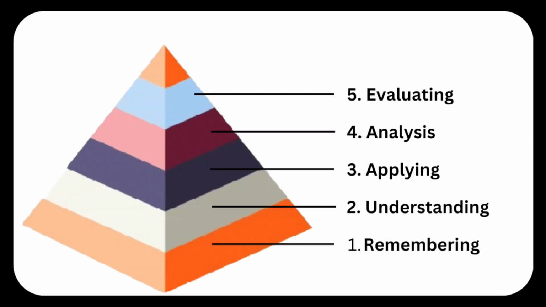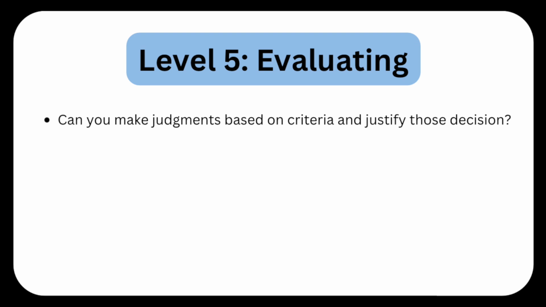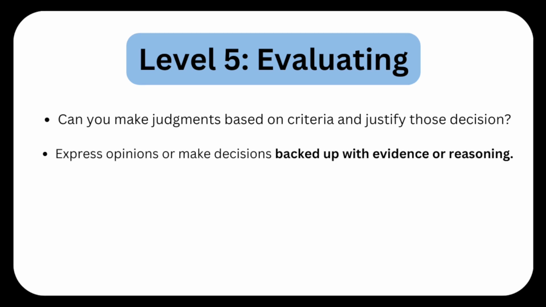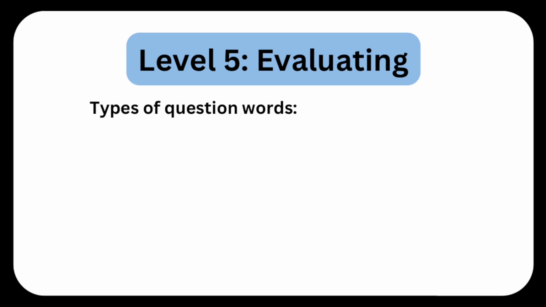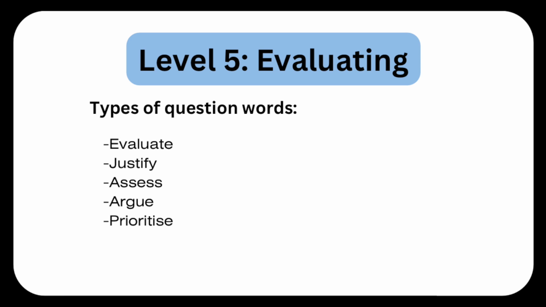Level 5. Evaluating. Can you make judgments based on criteria and justify those decisions? These questions ask you to express opinions or make decisions backed up with evidence or reasoning. You know you're being asked to do this when examiners use words like evaluate, justify, assess, argue, prioritize, and critique.